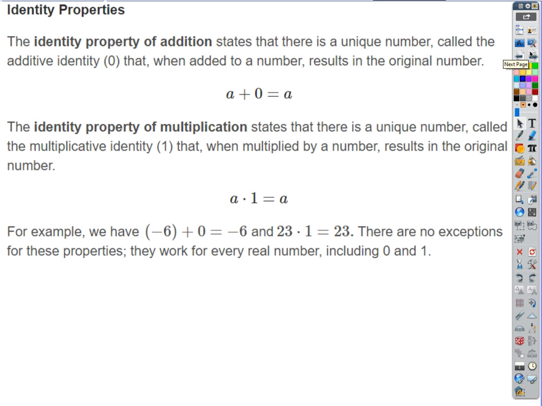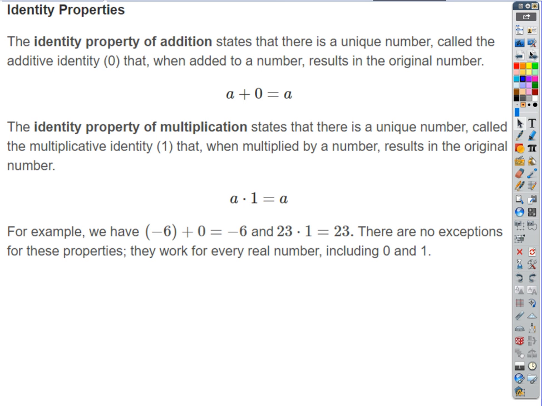Okay, how about these last two properties, the identity properties and the inverse properties? We can connect these two together also. Think about what identity means. Your identity as a person describes your complete value as a person, right? It's a big, complicated thing. Okay, for math, it's a little bit easier. For numbers, the value is what the number is, right?